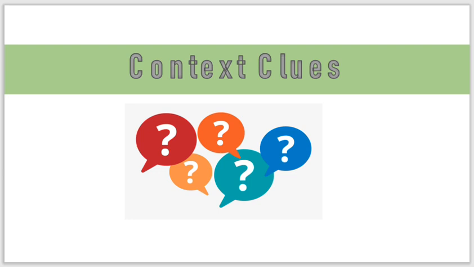Context clues are important words or phrases in a sentence that help in identifying the meaning of difficult words or items in a sentence. They provide further information about a word or phrase that helps the reader understand its meaning. Context refers to the words of a piece of writing that precede or follow a word and contributes to its whole meaning.